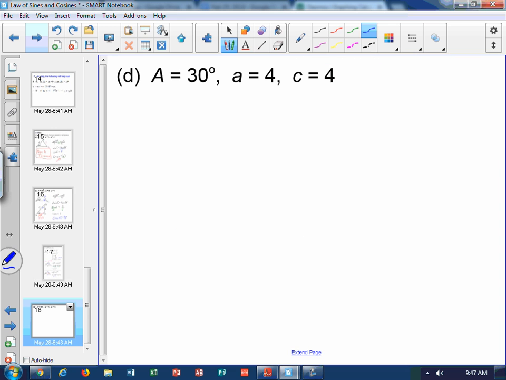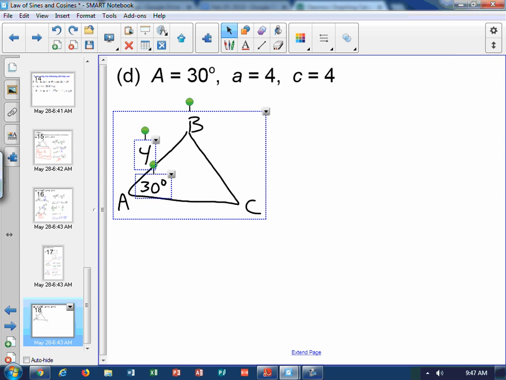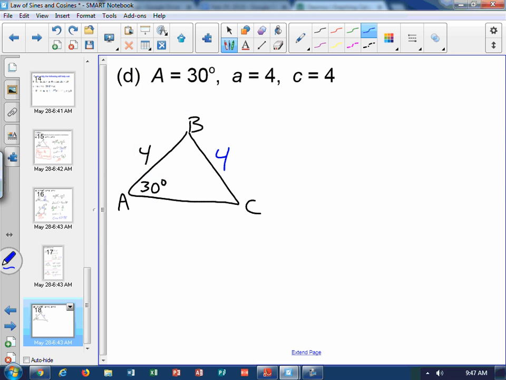All right, our last example, this time we have A is 4. So I'm just going to paste this in. And this time A is 4. And just a quick tip here is that notice we have from A to B is 4, from B to C is 4. We have an isosceles triangle. So that's going to force the angles opposite those equal sides to be equal. So if this 30 degrees is opposite 4, this also has to be 30 degrees.